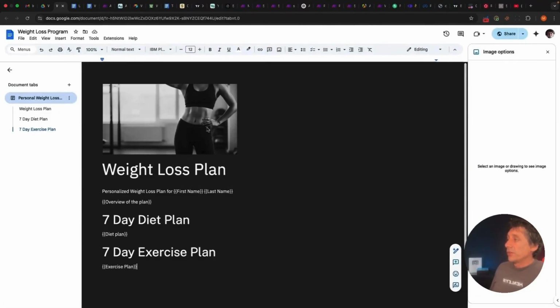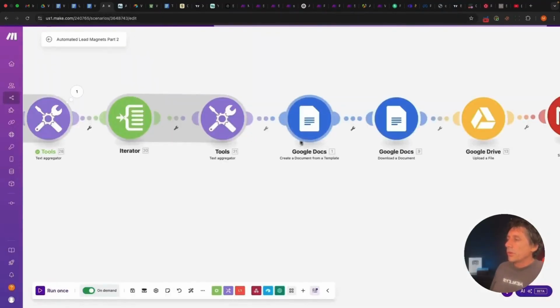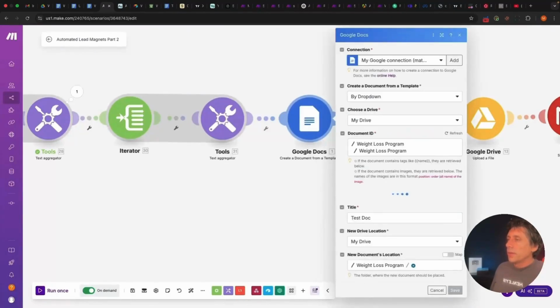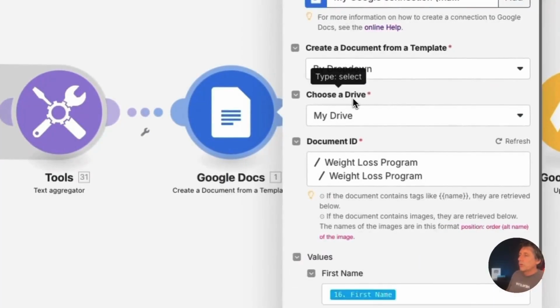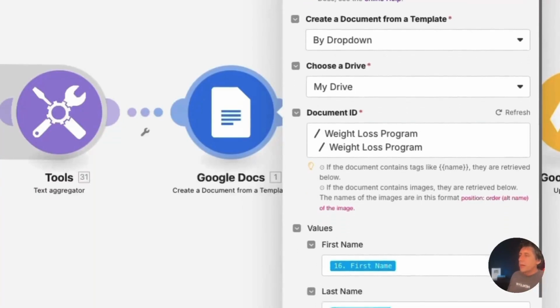Once you're at this stage, you just need to save it and name it so you can recognize it. If we go back to Make, when you create this Google document from template, you can choose to create a document or just choose one from your drive. So you're going to choose this from your drive. And then here, you want to find the folder and the actual file that you just created. Once you've connected to your Google Drive, you'll be able to search in this field, then you select the template that you're just playing around with, and then it knows, okay, we're working with that template.